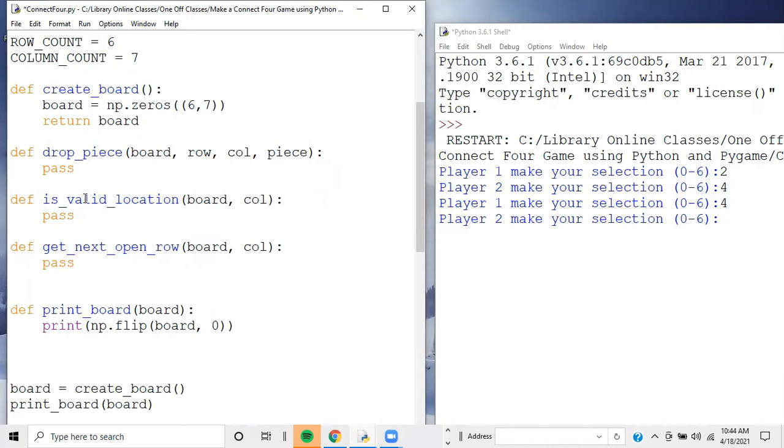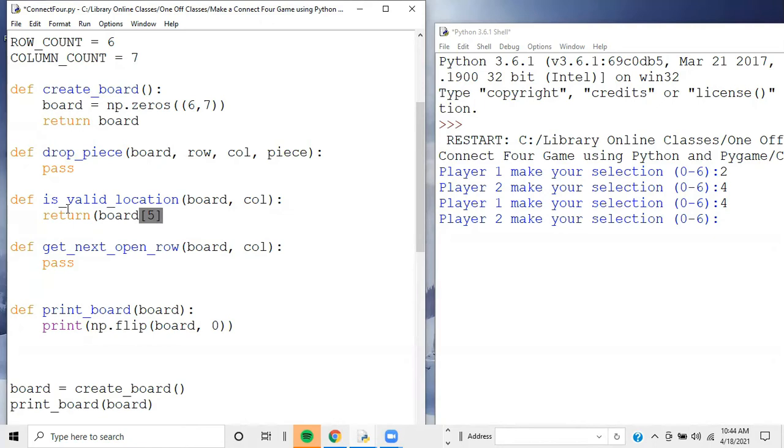First let's work on is_valid_location. I'll take out pass, and what I'm going to do is return board, and I'll do the index 5. With rows, rows are 0 through 5. We have 6 rows altogether, and you start the index at 0.